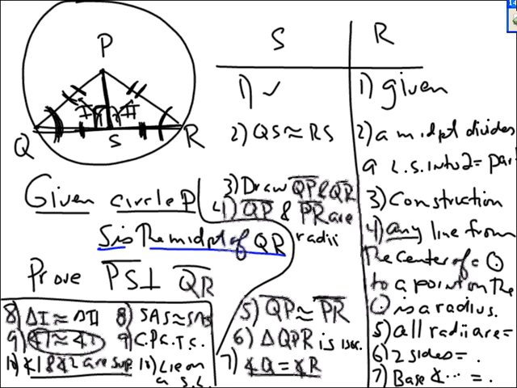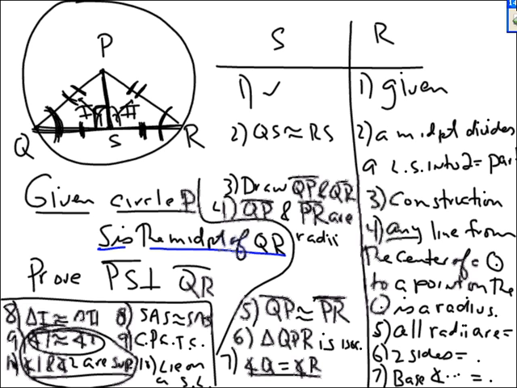and QR are perpendicular. Why? Because they meet at right angles. So statement 11 would be angle 1 and angle 2 are right angles. Reason? If two angles are equal to one another and they are supplementary to one another, they are 90-degree angles.